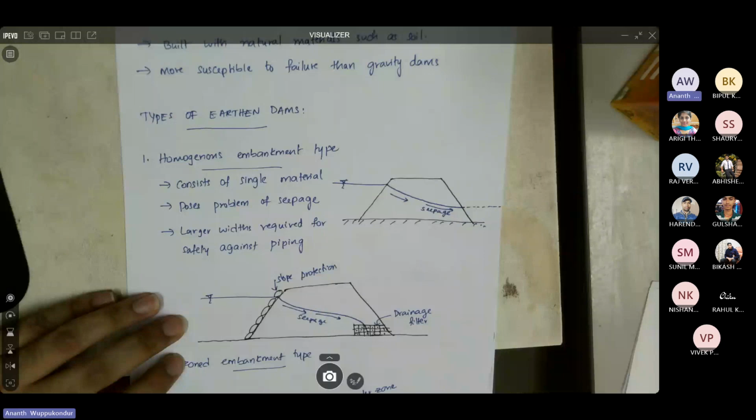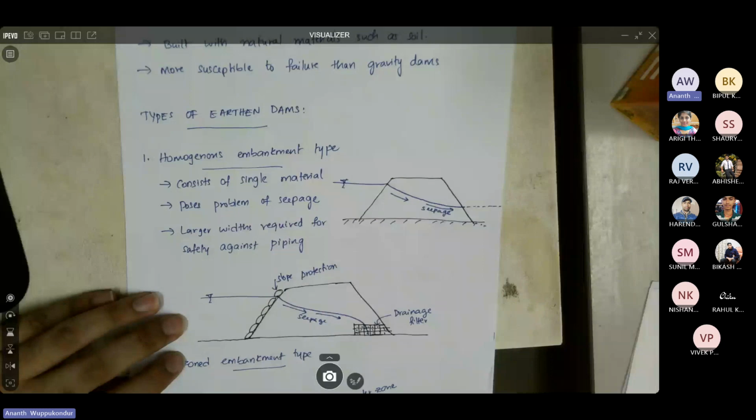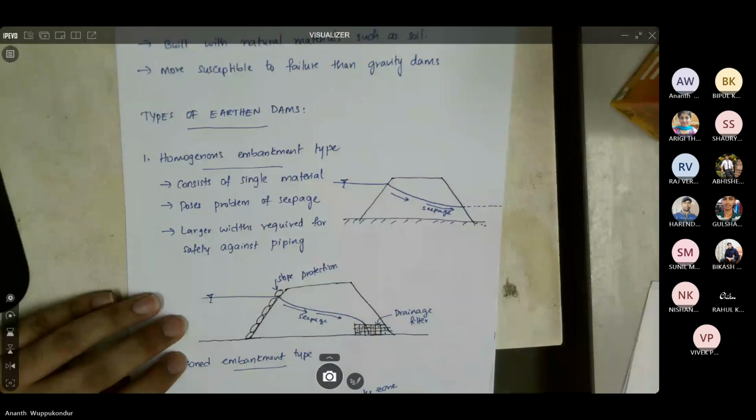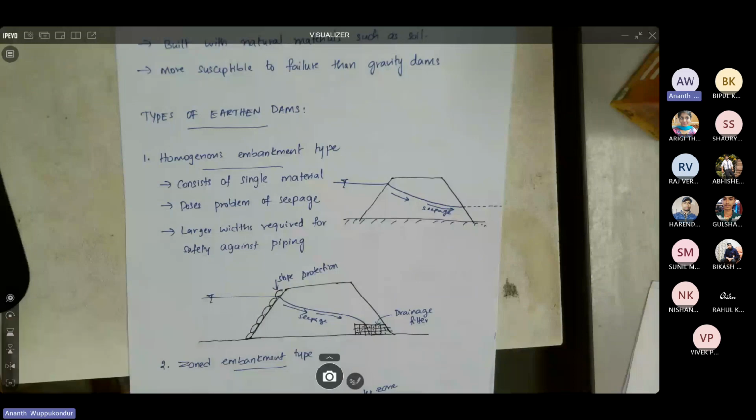And you might have seen these earthen dams or embankments whenever you travel, for example, from Prayagraj to somewhere else. You might come across these embankments for small lakes or even small reservoirs. And I have also shown you one of the pictures of the earthen dams in the first few lectures.